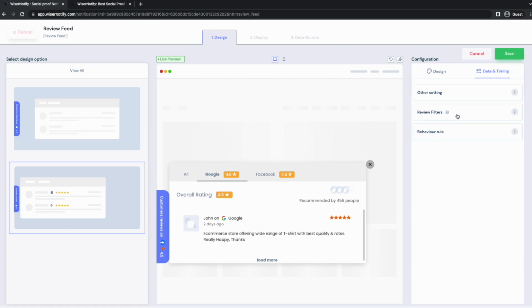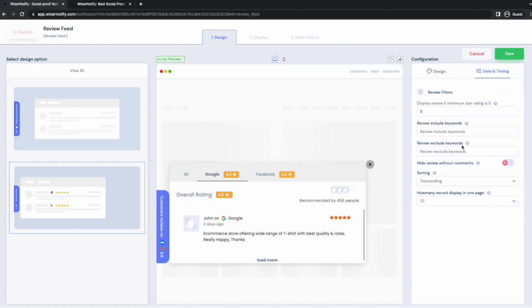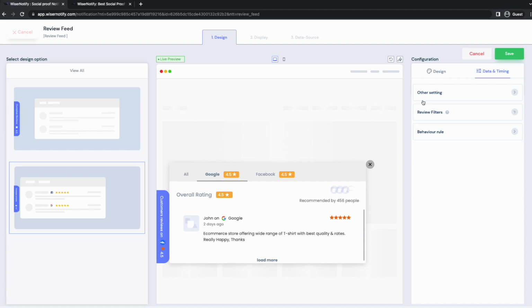Under this option, you can filter reviews based on rating, include and exclude reviews with keyword, hide reviews without comments, and sort reviews in ascending and descending order. You can also select the number of reviews being displayed on one page. If you have selected 10 here, whenever a user clicks on load more button, visitor will see 10 reviews only. That's all in review filters.